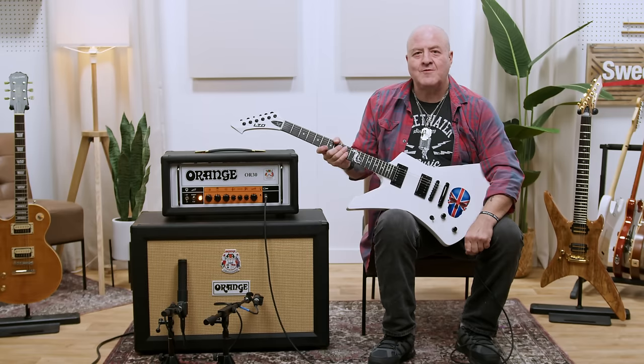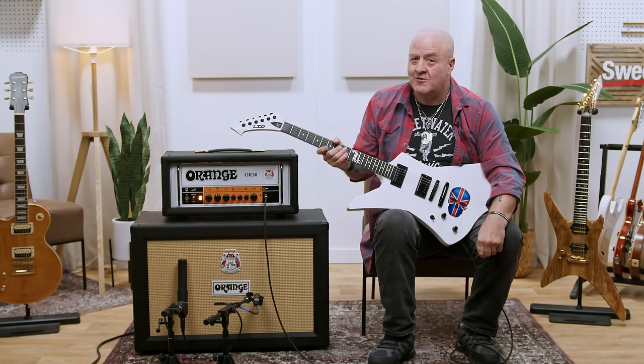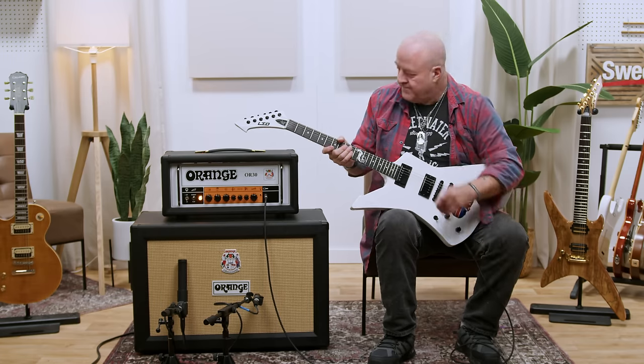It also adds muscular gain for days when the control of the same name is cranked to, well, 11. Let's check it out on both rhythm and lead.